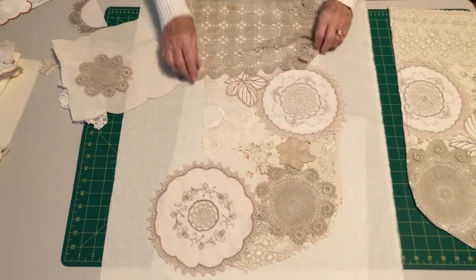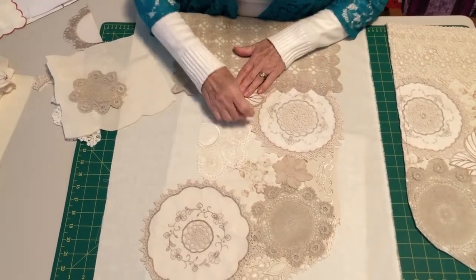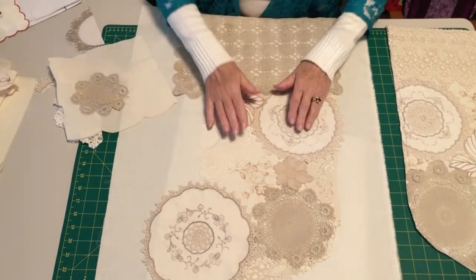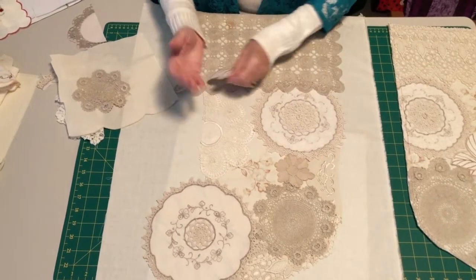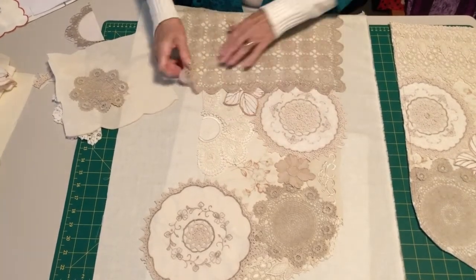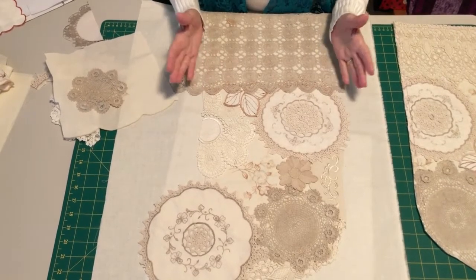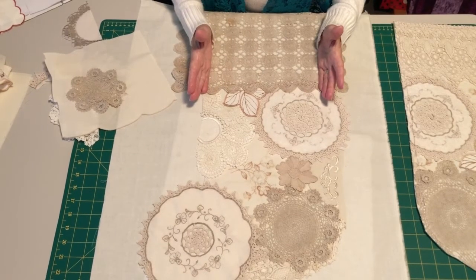Now this is actually the back piece of the boot. Now use everything you've got. It doesn't matter what you've got, whether it's antique or whether it's something that you've just picked up in a shop somewhere yourself, you can make it look antique. So I've laid them on as best I can. I've got a bit of a stain on this top one, so I pushed that over. I couldn't get it out, and this will roughly be my stocking size.